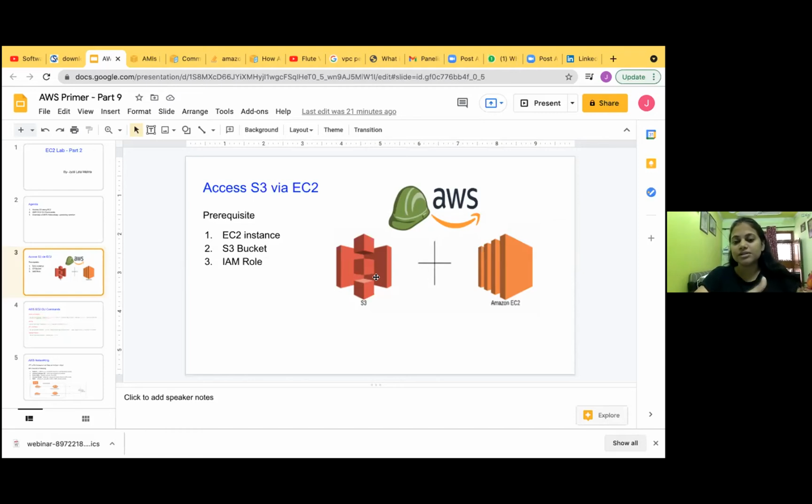We'll log into the EC2 instance and see that we are able to access anything which is there on S3. We are also able to sync stuff present in our EC2 instance to S3. So let's get started. First, let's see what happens if we don't have a role associated with EC2 and we are trying to access S3 from EC2.